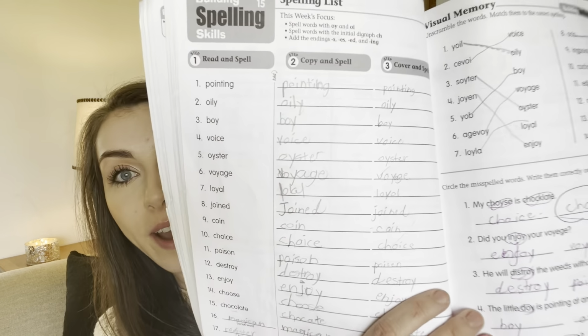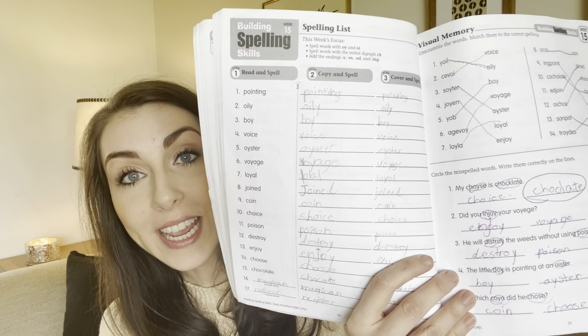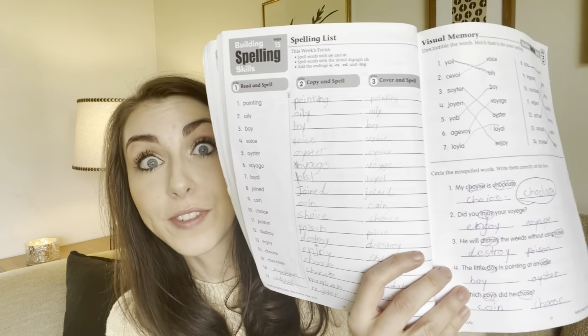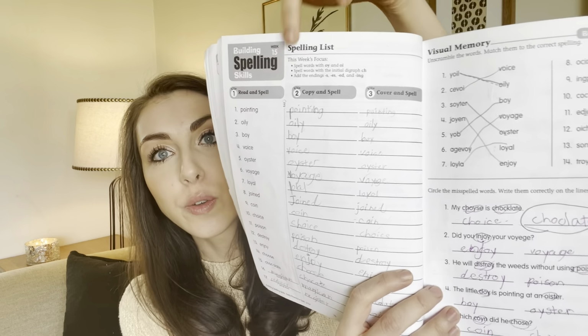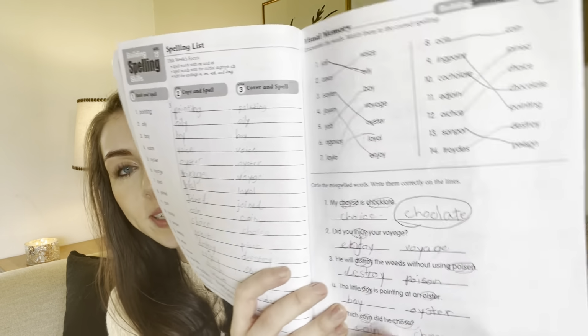She loves traditional spelling. She loves to have a spelling list. She wants to do the activities. And better believe it, Friday, she wants her spelling test. I'll just give an example. So you would have a list. There are only 15 spelling words, and then I just add two extra words. So you write the list, you do the activities.